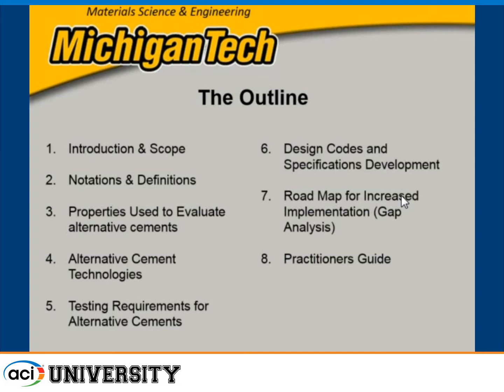And then we reviewed the key technologies that we were aware of in Chapter 4, and then Chapter 5 and Chapter 6, and I guess to an extent Chapter 7, in my opinion, is the meat of the document, where we really look at the whole issue of, number one, first the testing requirements that we need to be able to work with these materials and specify these materials. And then in Chapter 6, we really went in to look at the design codes. Where are the holes or where are the hurdles within the design codes that are keeping these materials from being implemented? And then in Chapter 7, we tried to provide a roadmap for how to attack some of these hurdles and how to really start trying to get these materials implemented.